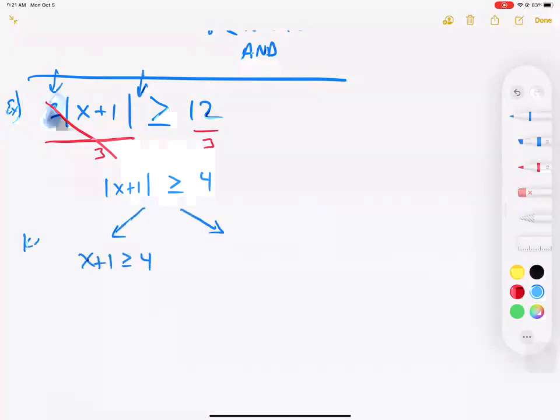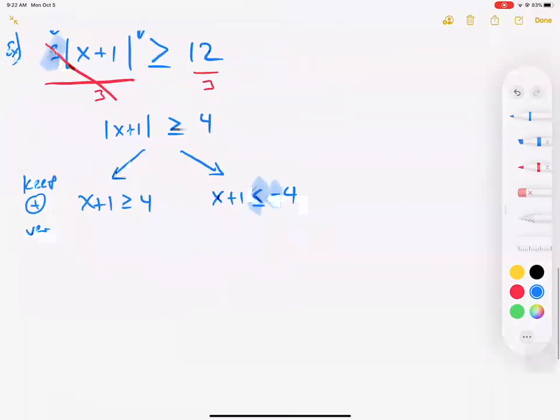So we always keep the positive version, and we're going to flip the negative. So please notice a couple things I did here. I flipped the inequality and I gave it a negative sign. Okay, that's the only thing you have to memorize. That's it. Then we solve the problem like we've been doing the last 3 weeks. Opposite operation of plus 1 is minus 1. And the cool thing is it's the same thing to both of these equations. It's like two different alternate universes, but the same thing's happening to both of them.